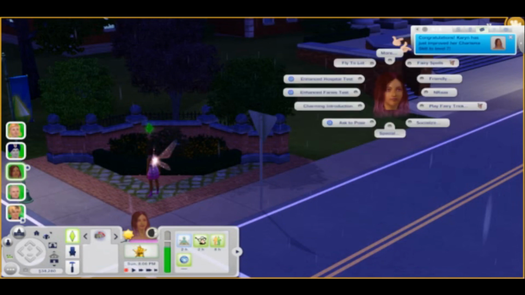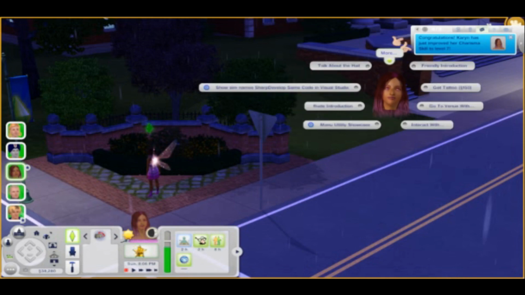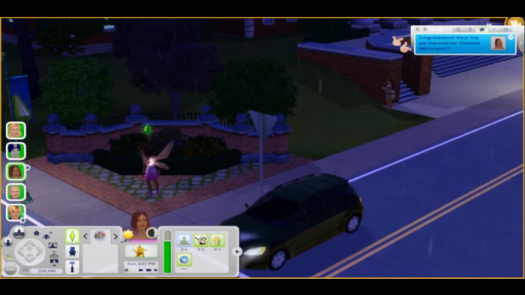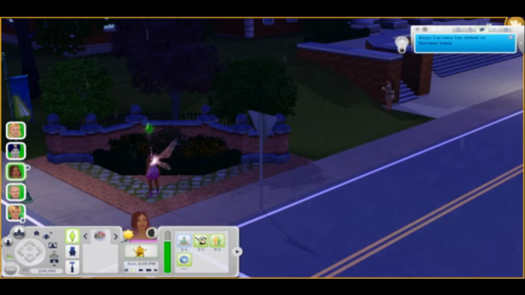And let's test again to see if our interaction appears. And here you can see that our interaction is appearing, so our code is working as it should.